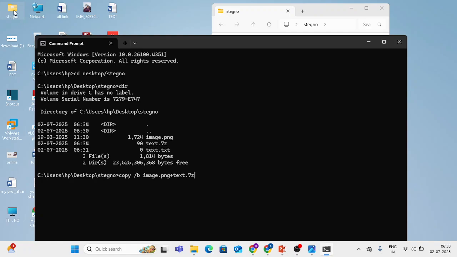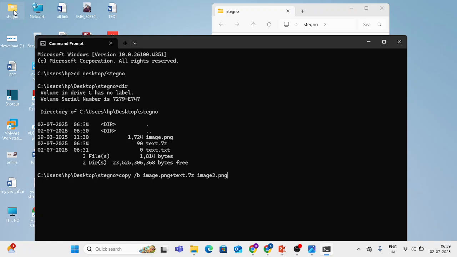So you go with this 7z only, and after that you give the name of the new file where you want to convert this combination into a single file. I want to create the combination as a file named image2.png.